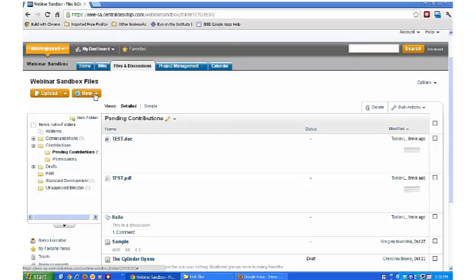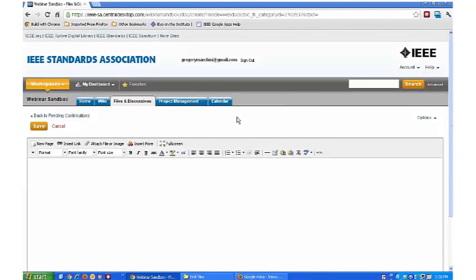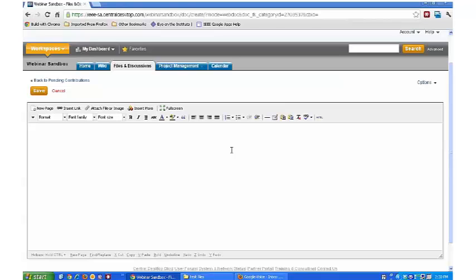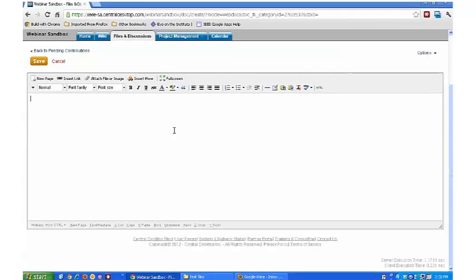We also have a feature called Online Documents, which I do right here. I create a document. And this is an HTML-based document that resides completely in Central Desktop. I can create this document online here, and I have a full set of editing tools similar to Microsoft Office that allow me to edit this document in the graphical editor here.